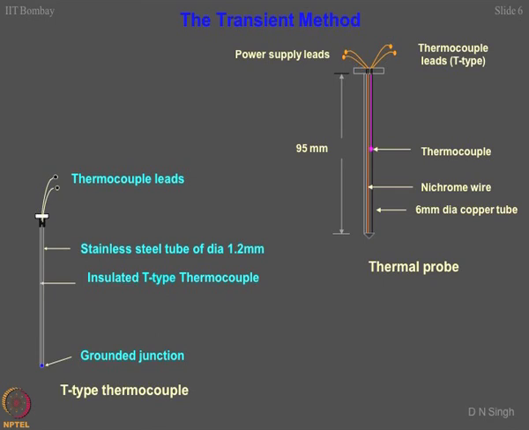Now, this is the thermocouple. Yeah. So, here you can see the nichrome wire passing through, and this is the thermocouple which is connected to the readout unit from where you can measure temperature. And this is a typical thermocouple which is inserted inside. So, you can understand that in a 6 mm diameter probe, we are inserting everything. And this probe now we are actually marketing to the Norwegian Electricity Board. Yes, so this is our copyright. And at the end of this thermocouple, there is a grounded junction which you can see over here. So, this is the point which reads the temperature. So, both the things are fitted in the system.